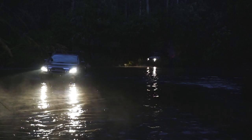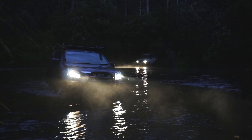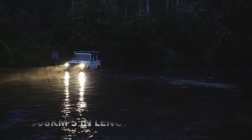The Murray River that you come across divides the border at Tom Groggin. You've got New South Wales on one side, Victoria on the other side. I was looking up the other day, the Murray River is actually the largest river in Australia, over 2,500 kilometres long, and it comes out in South Australia, so it's a massive river.